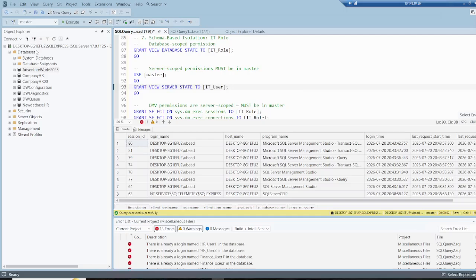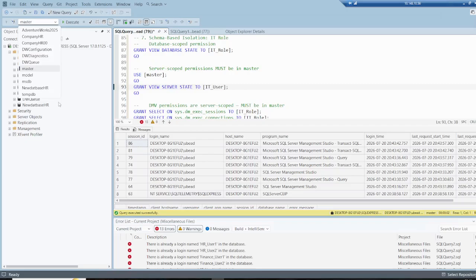So you can see it here. You have master here. Model, MSDB. So whenever you install, you will get these databases by default. In one class I have explained you, right? You will have 4. Then after that you will be creating it. These are the system databases. This is the most critical system database in SQL Server.